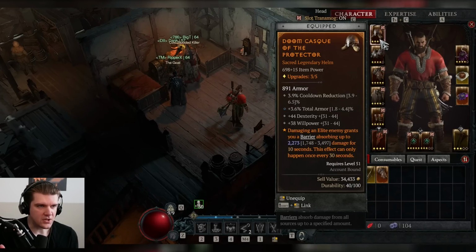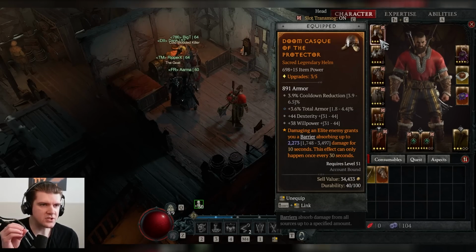This is another option. I didn't go with that, but if I kept failing against Elias, I was going to consider it. And then here's another one that I think is really good too, especially when leveling. This kind of falls off later on. It's going to be: damaging an elite enemy grants you a barrier absorbing up to, in my case, 2,273 damage for 10 seconds. This effect can only happen once every 30 seconds.